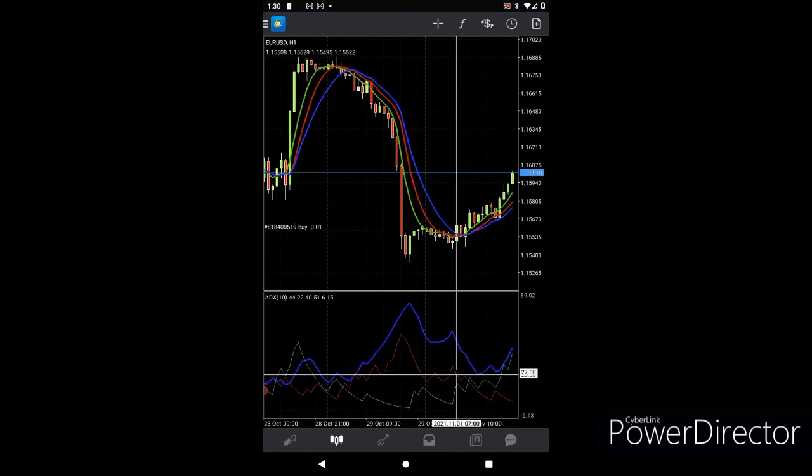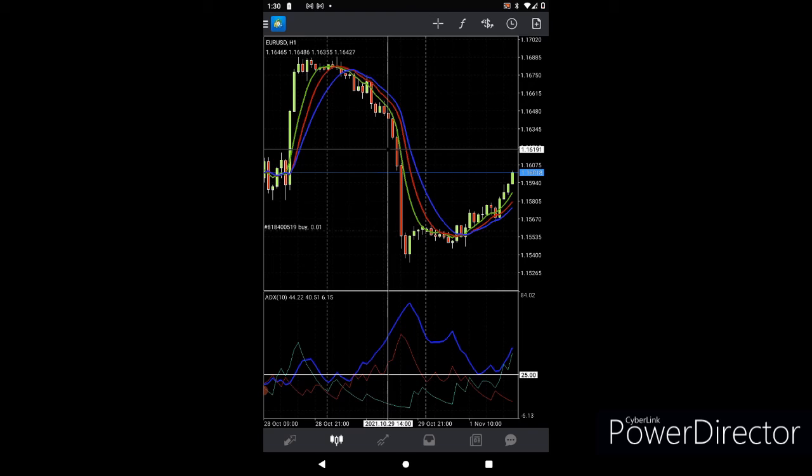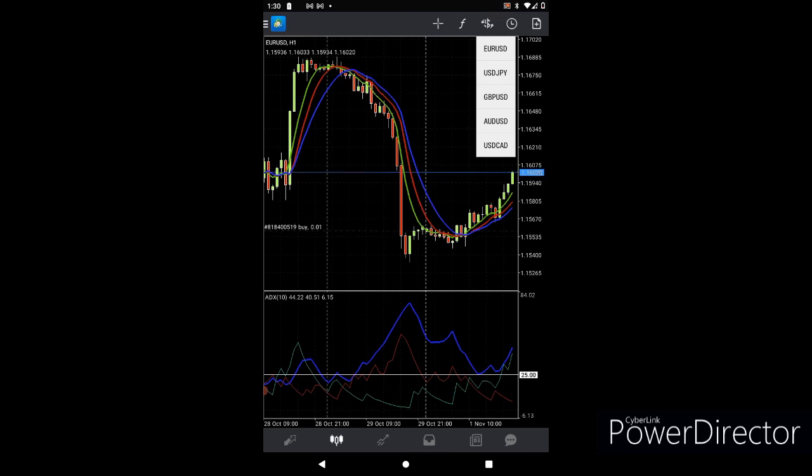When you see that type of stuff, that just means that it's a strong trade going up. And I already knew it was a strong trade, but I'm gonna leave it open until it's not strong no more and until it crosses. All we're doing is looking for the colors, the flips, okay? That's all we're looking for. So be patient. If you think something is gonna be doing something, just be patient and try to find a pair that's doing what you want it to do. You know what I mean?